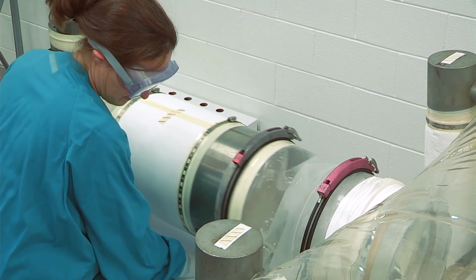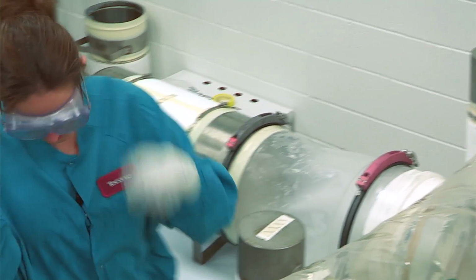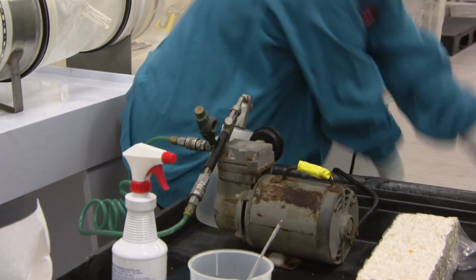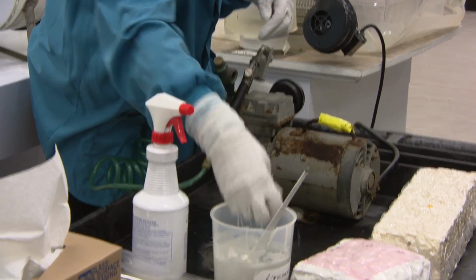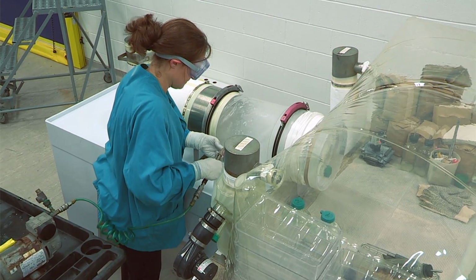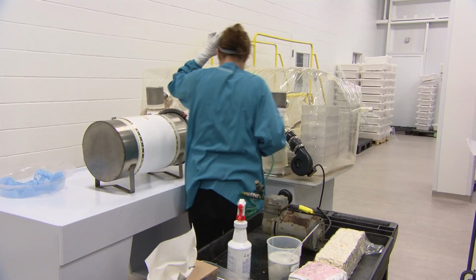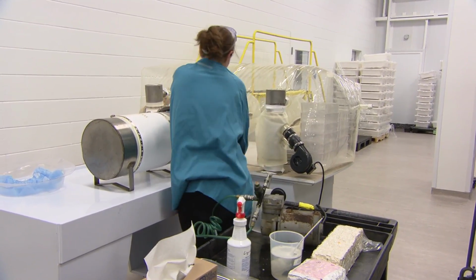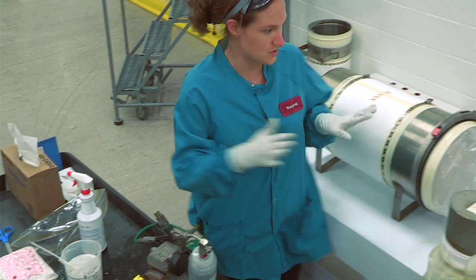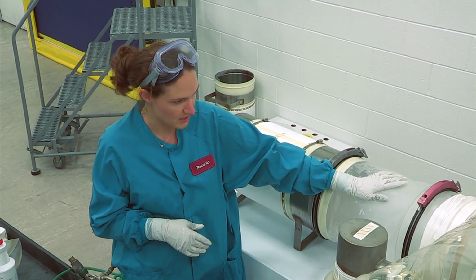Now we move up our cart so it's flush with our isolator. Pull this back. Now we're ready to use our atomizer. It creates a nice fine mist, and it also is creating pressure within the sleeve. And because we're dealing with so much plastic and the mylar on the cylinder, we're going to know if we have a hole, because this is nice and filled with pressure.